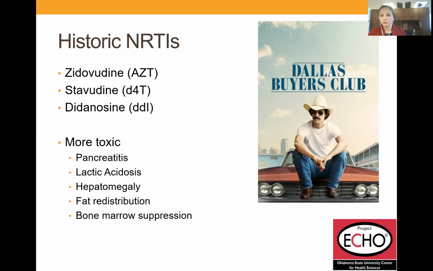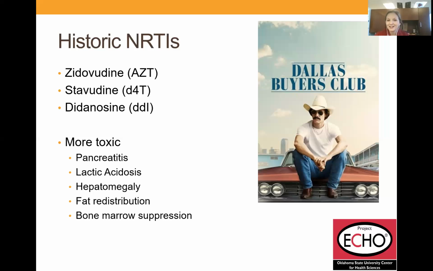If you talk to some older HIV providers, they will. But the 3-letter abbreviations originally came from the original chemical structure name. So stavudine is D4T because its original chemical structure was something way more scientific than I'm going to go into right now. So you get those original names, and you end up with these weird abbreviations that don't seem to make sense. Now, if you look at the more modern ones, like dolutegravir is DTG, and that makes sense. But just so you know, if you read historical information, that's where the 3-letter abbreviations come from.